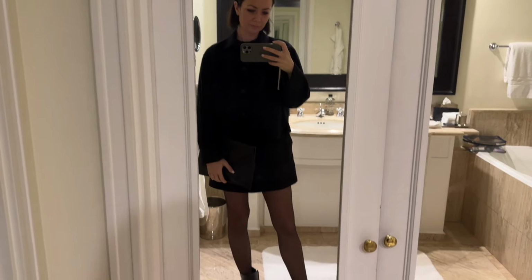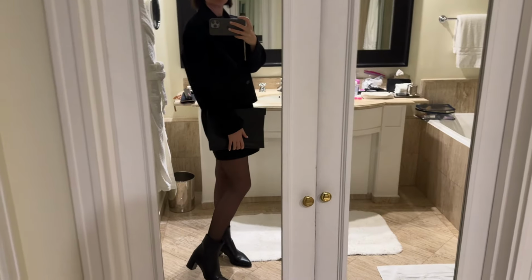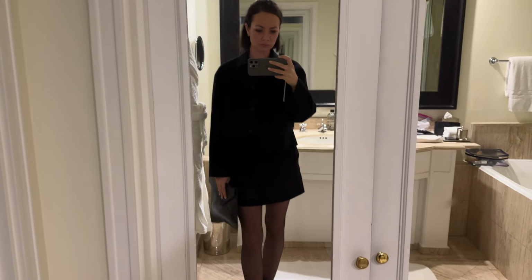I've done another quick outfit change. Again, it is Valentine's Day, so I'm attempting to look a little less monastery chic. We're gonna go downstairs for a quick drink at 50 Mills, which is a bar famous for their cocktails, and then we're gonna go to Enrique Olvera's restaurant / bar Tacucci.